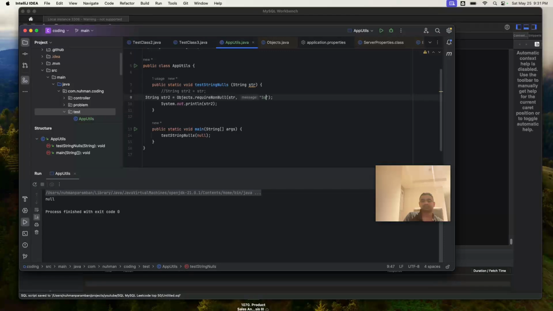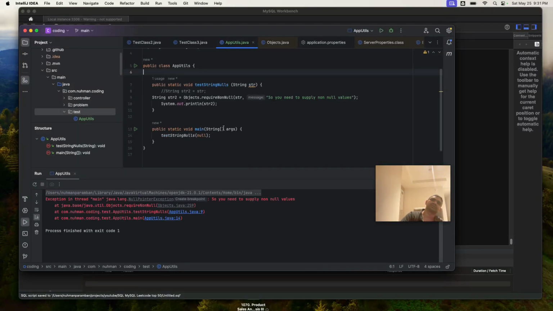So you need to supply non-null values. This is actually to throw the null pointer exception. So you don't need to check these things, I need to throw the null pointer exception.